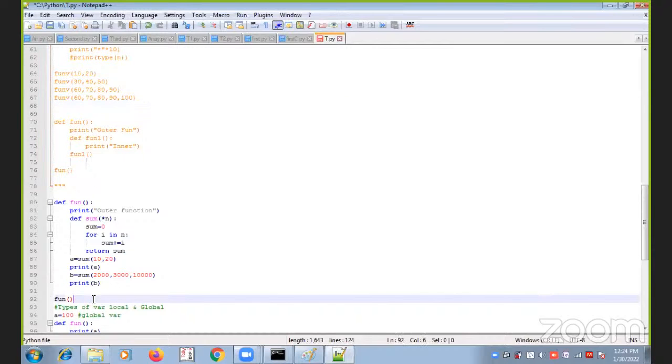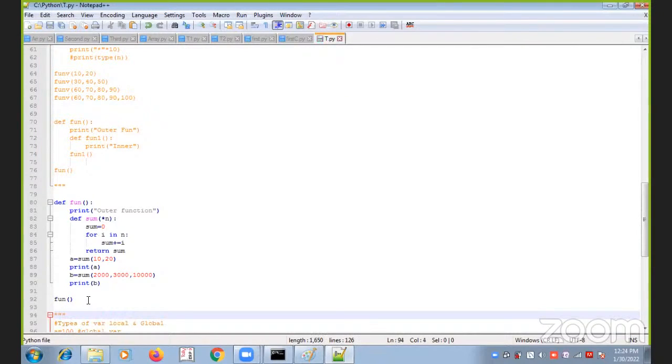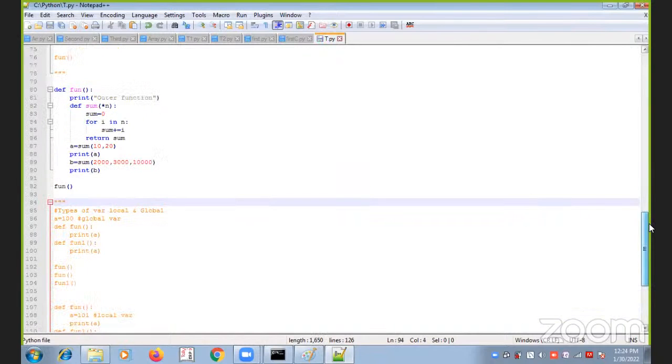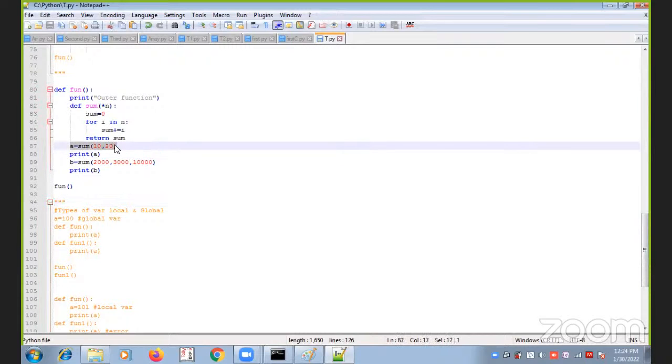We'll write a small program and see. Look here. Function, outer function. Within this function, I am calling sum and passing arguments. I am making a variable length argument, a small nested function, and I am calling it like this.